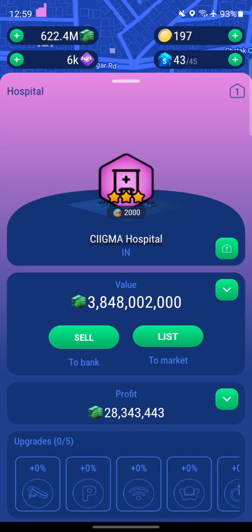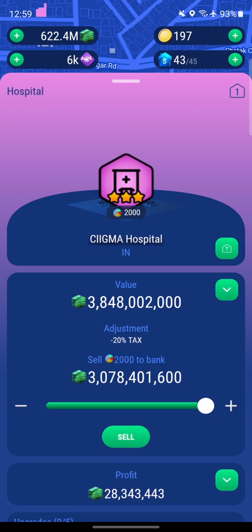This is a big deal for us. We've been holding these properties since forever. So this property has generated us a lot of money already. So this 20% reduction is nothing for us. But let's go ahead and sell this.